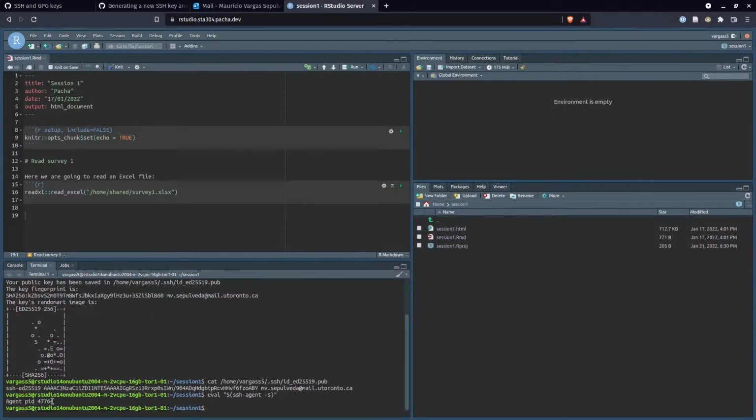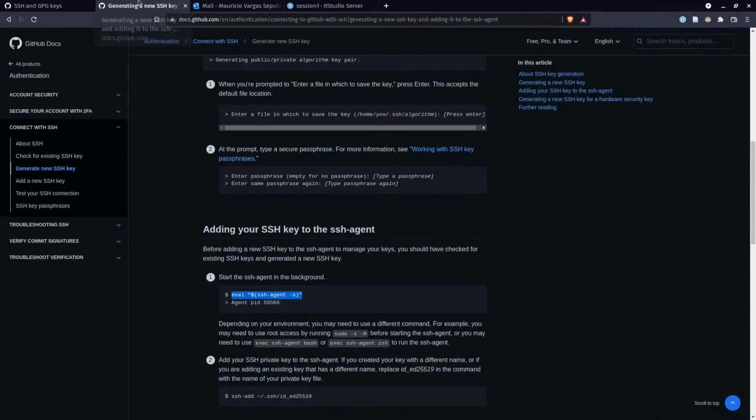Okay, so now my key can be used when I interact with GitHub from this command line that we see here. Later I'm going to have the option to interact with GitHub from this panel here in RStudio by clicking. I'm going to get to that point right away.